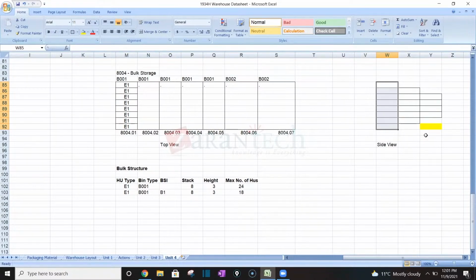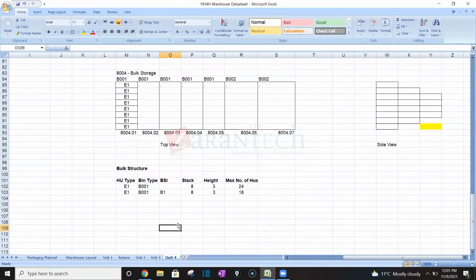So all those have to be considered, and then you have to tell this to the business, and they will tell you the maximum number of HUs that can be kept in a bin. So the idea is, it will not always be 32, sorry, 24, it can be less than that. So the HU type will not change in that case.